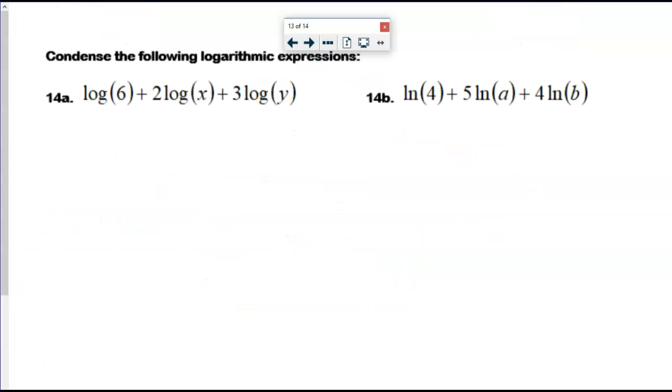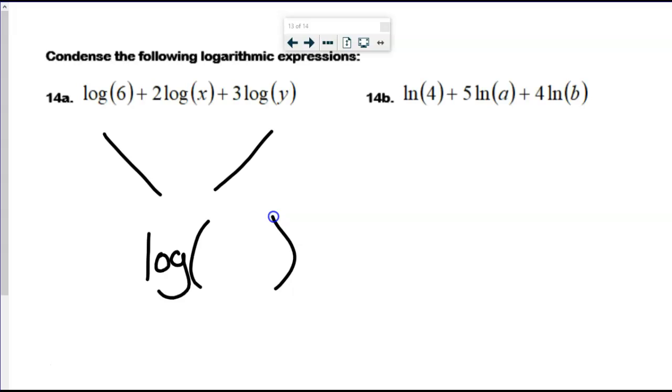So I prefer condensing. I think condensing is the way to go. When you condense logarithm problems, the final answer should just be a single logarithm, right? So sometimes it helps if I just write that down at the bottom of my paper, where I know that's what I'm supposed to have at the end. It's supposed to look like this. So all the things we just did, let's do them in reverse. All those numbers that used to be exponents, you're going to put them back. So this 2 gets put back up, and this 3 gets put back up. So maybe your first step looks like this.